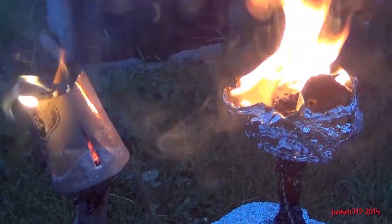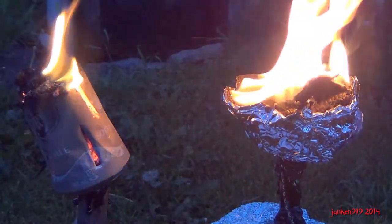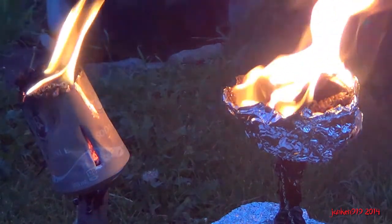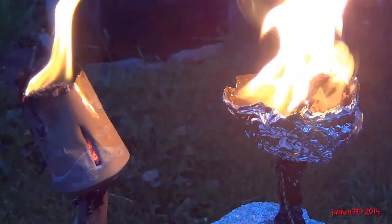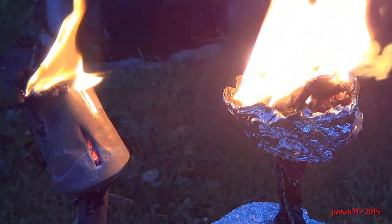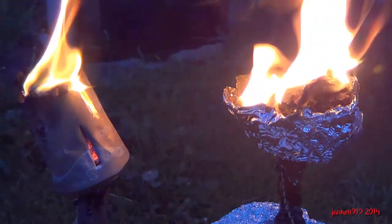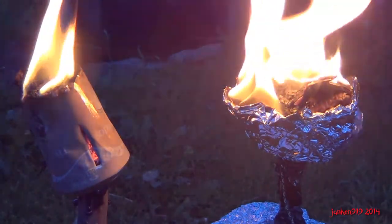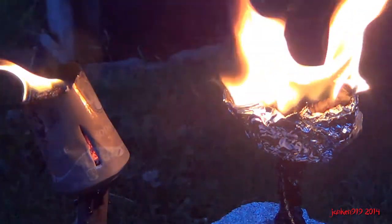So I've just added some more fuel to my torches. On their own, they're going to burn for maybe 15-20 minutes, but you bring some extra fuel with you. You can just keep them going as long as you want. Not only do they make great torches, I think it'd be a good way to transport fire as well if you're moving from one location to another. They'd probably work pretty decent as hand warmers.